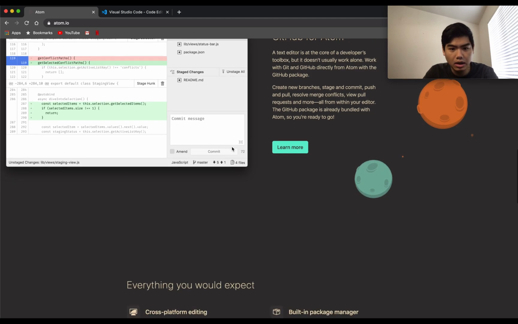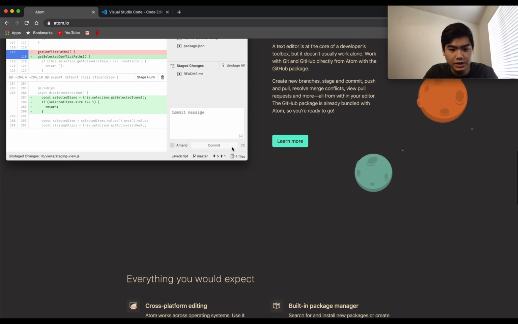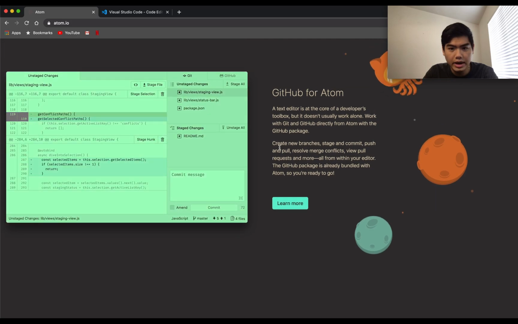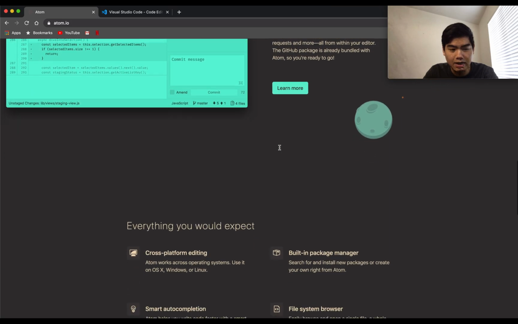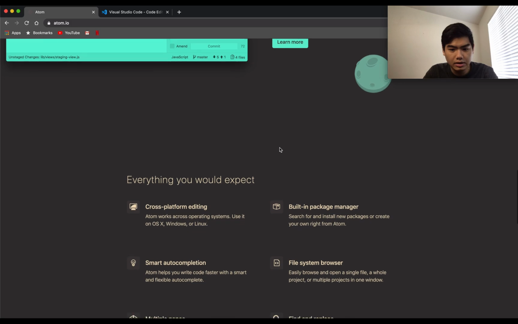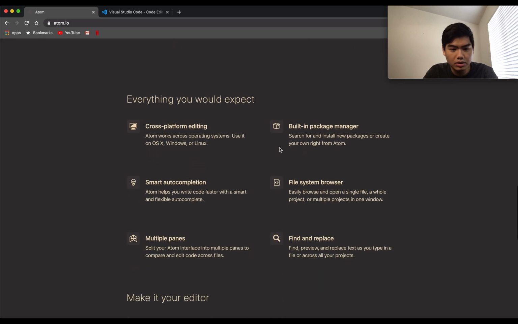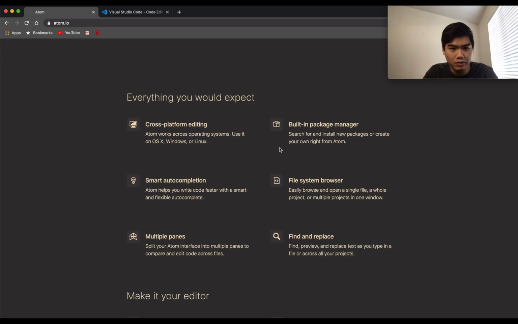And it has a lot of cool built-in features, such as GitHub inside of Atom if you're pushing things in. And you can see all of your autocompletes, because when you're typing the same word over and over again, words start to look weird. So auto-completion is also a really cool thing, and it also auto-completes code as well, which is awesome.